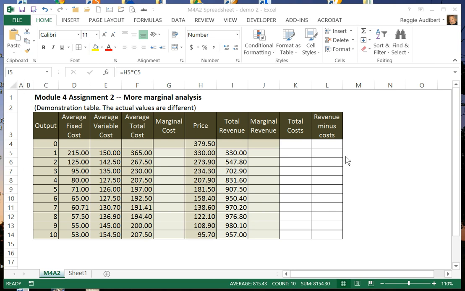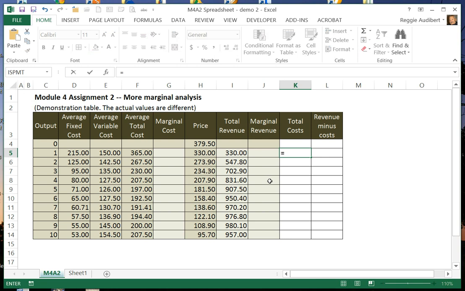Since we're working on the totals here, let's go ahead and calculate total costs. So I'm going to click in this box because that's where I'm going to operate, and the total cost is going to be equal to the average total cost multiplied by the number of units that I produce. Alright, so I can do that.